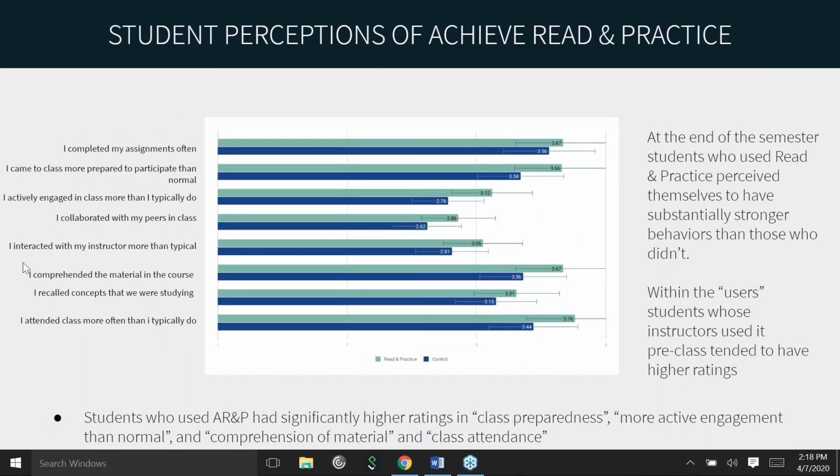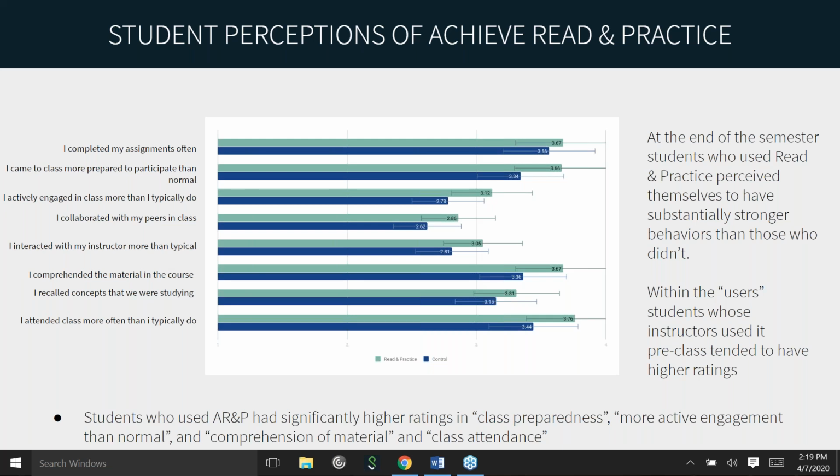Certainly, we wanted to understand the student perceptions as well. Obviously, the student perceptions comparatively are a little bit more challenging because students aren't using Read and Practice in one section and not using it in another. So the way that we had to ask students about their perception of Read and Practice is asking them to compare it to another course that they were taking where Read and Practice wasn't being used. So it's not quite the same comparison that we see on the instructor side, but it's also good to provide some context for how students were perceiving their behaviors and their interaction with the tools.